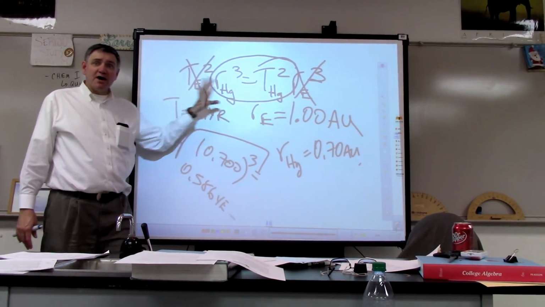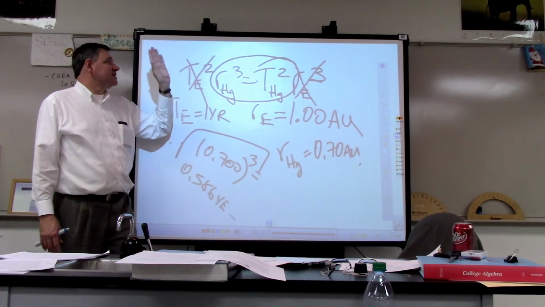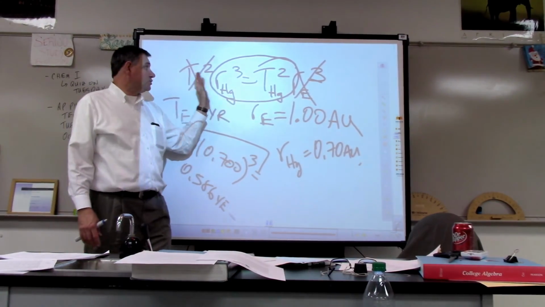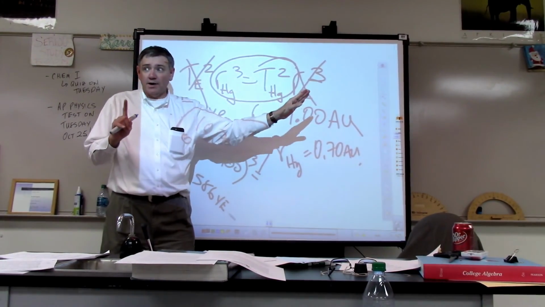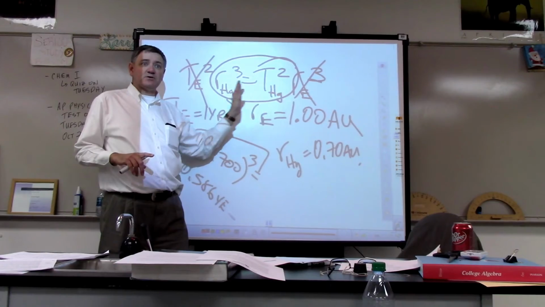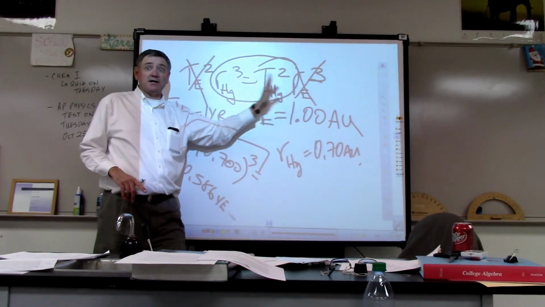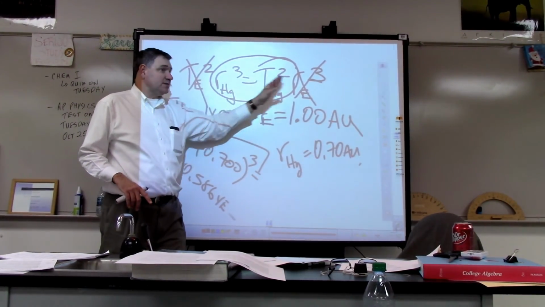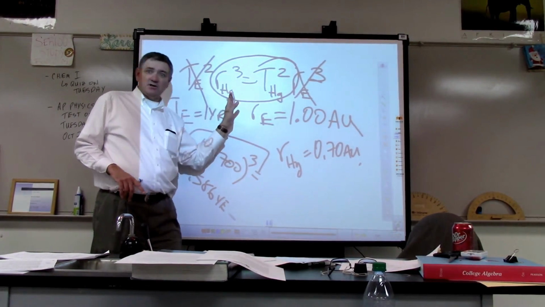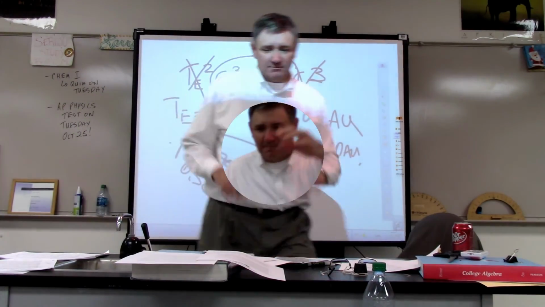When you have problems like this, if you can let a period and a radius have a value of 1, then it's just this squared and that cubed. If you can't, then you have to work the full Monty and work with all 4 variables. But you'll always know at least 3, and you can solve for the 4th one. Got it? Good? Okay.